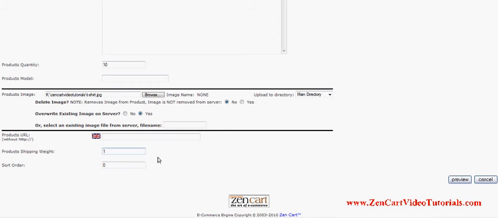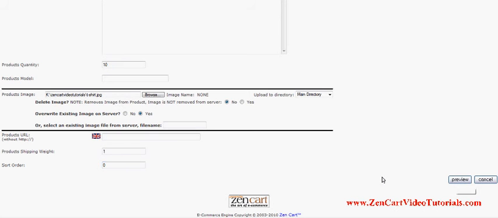You don't have to put the shipping weight if you are not going to configure your shopping cart to ship by weight, but if you think you will at some point, it's good to put the shipping weight in there. The sort order, you can leave this blank or at 0, and basically what will happen is that they will sort in alphabetical order. But if you want them to sort specifically, you can put 1 for the one that you want in the first place, 2 for second place, and so on.